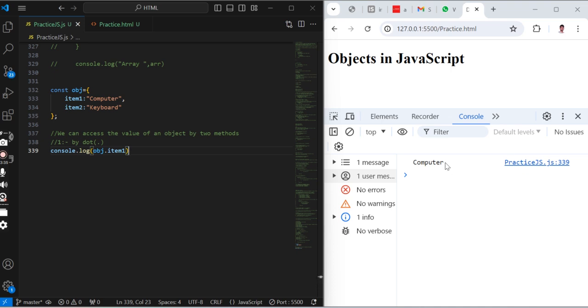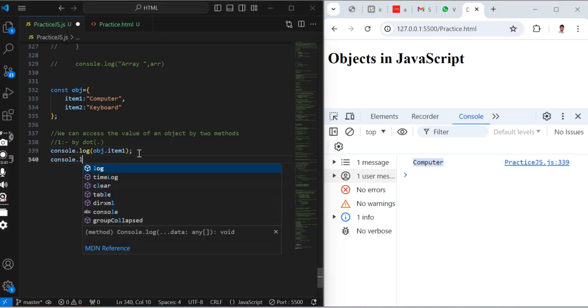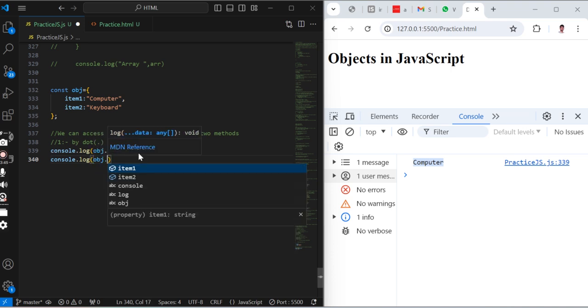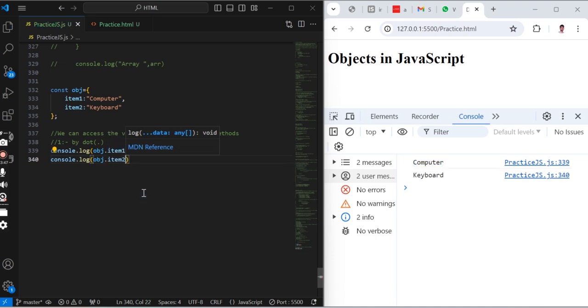Save it. See here we have the result, computer. Similarly, we can print obj.item2. Here we go. We have both the values.